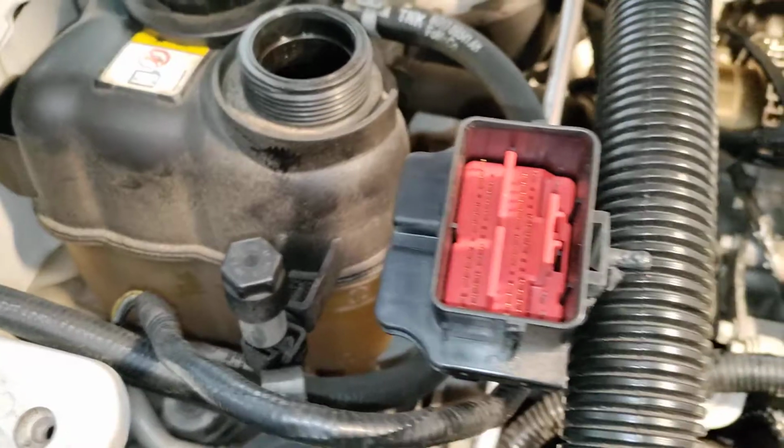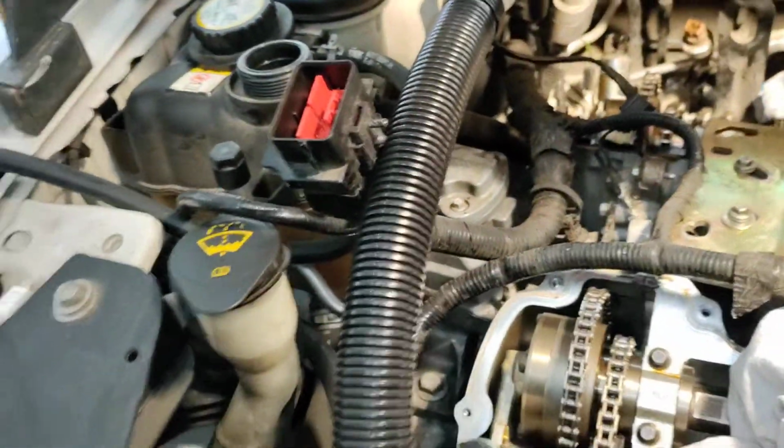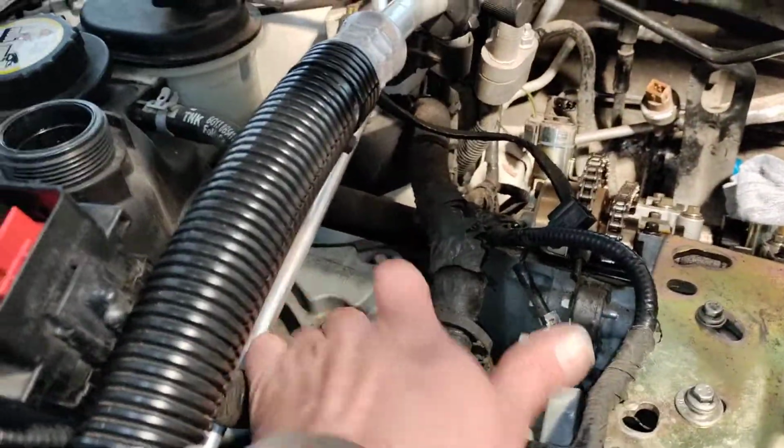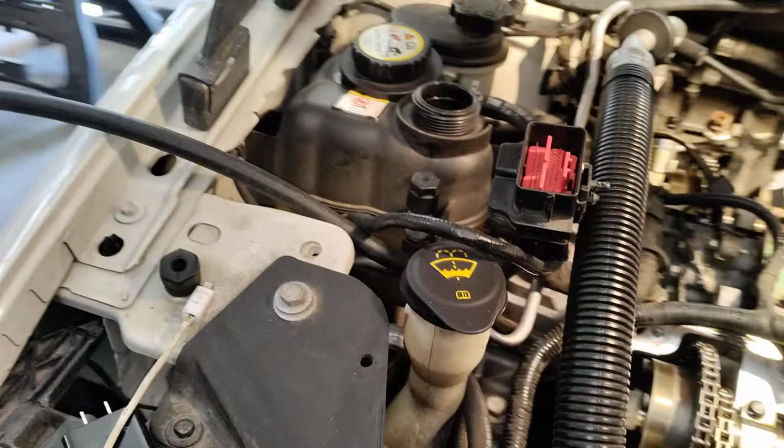That way all that stress isn't on the other engine mounts, and then I can disconnect my engine mount. But before you set this up, go ahead and take apart and remove everything you need to in order to get down to this engine mount. I'll obviously make a video and show you how to remove all of this stuff. That's where we're at next.